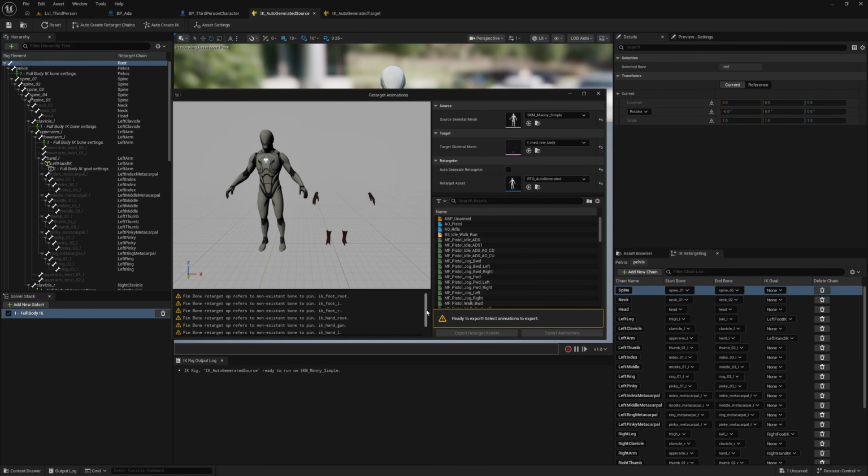And as you can see here, the warning about the root bone chain being too short is gone. And the only things that remain here are the IK bones, which do not exist on the Metahuman. So I'll show you how to copy those across from Many right now.